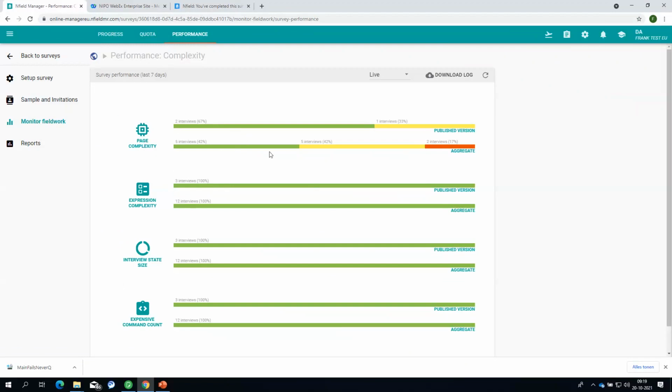There are 2 bars here. One bar is the aggregate, that is the performance over all survey versions. The one that really matters is the one on top, the published version, because this is any problem occurring in the current version of the survey, in the version that is live at this point.